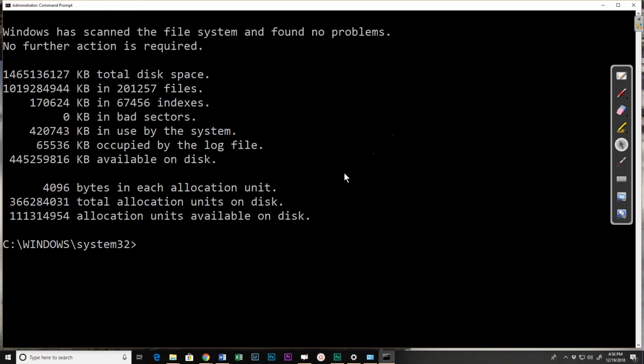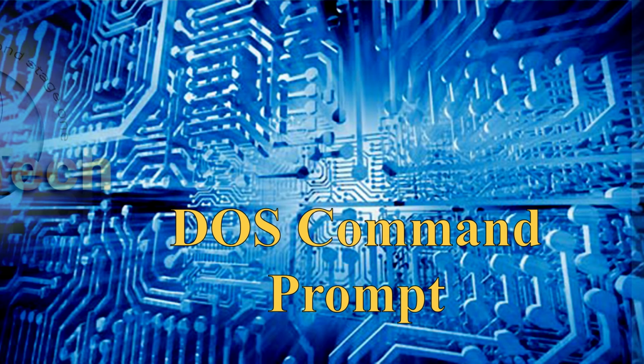So chkdsk is a wonderful utility to test your file system integrity. It doesn't hurt to run that once every two or three months in any case, but whenever you've suffered a power failure, or maybe a program crashed when you were trying to save a file, it's a good idea to run your chkdsk utility.